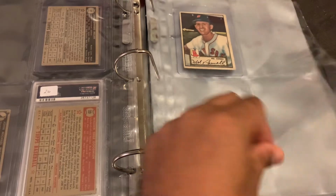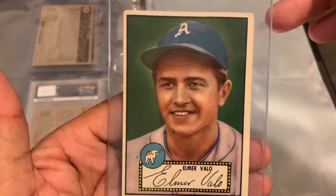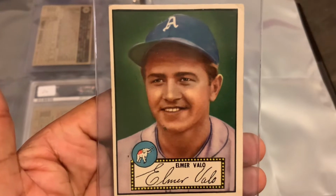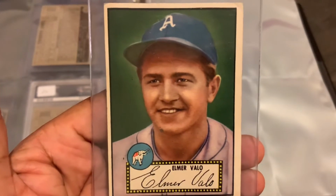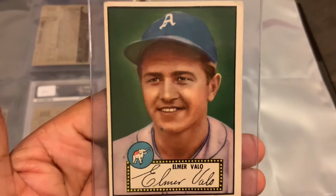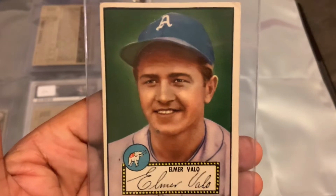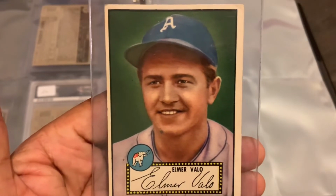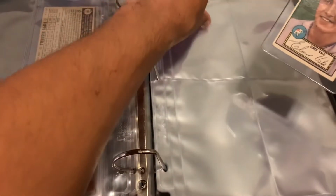Let's start a new page here. This one is Elmer Valo. Elmer Valo actually set a record of hitting two bases-clearing triples with the bases loaded in the same game. And then later on in the season, he went ahead and hit another triple with the bases loaded to tie a major league record that was set in 1918. Elmer Valo.